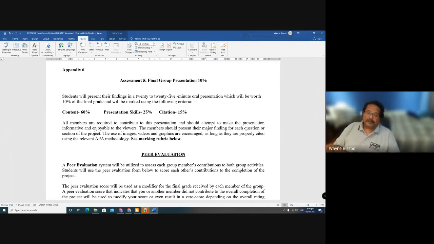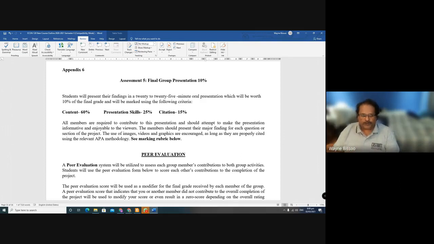Now, why am I using peer evaluation? Peer evaluation is designed to try and help people realize that they need to work well together. Group work tends to be difficult because you're dealing with so many different personalities, and other people are dependent on other people to get things done, to be able to move as a group. Now, the peer evaluation form is not supposed to be punitive. The idea is that I want you all to work on working together better.